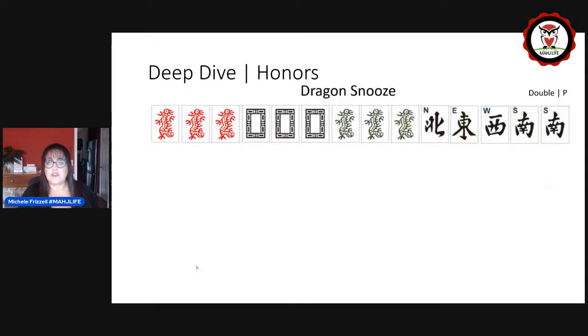Okay, next we have Dragon Snooze. Three pairs of dragons, or three pungs of dragons with news and one wind paired. This is not winnable because we have singles with news there. But one of each of the dragons, that's hard to get. There is a hand in Hong Kong Mahjong called Three Great Scholars, where you have pungs of all three dragons, and then your other block and pair can be anything. That's really hard to get, and it's a very big hand. But here, you have to have news and a pair of winds. This is a double limit pung hand for the dragons.